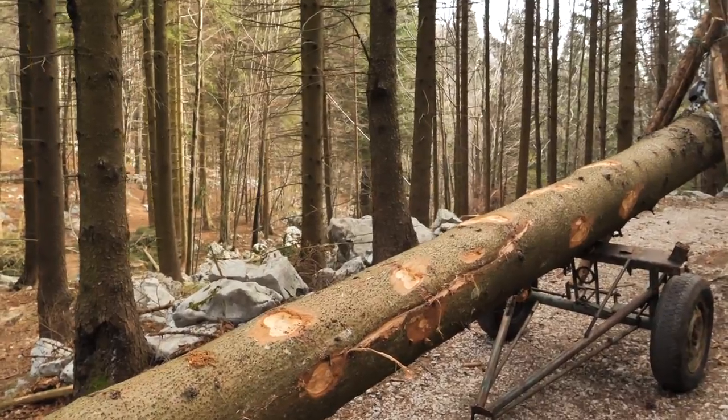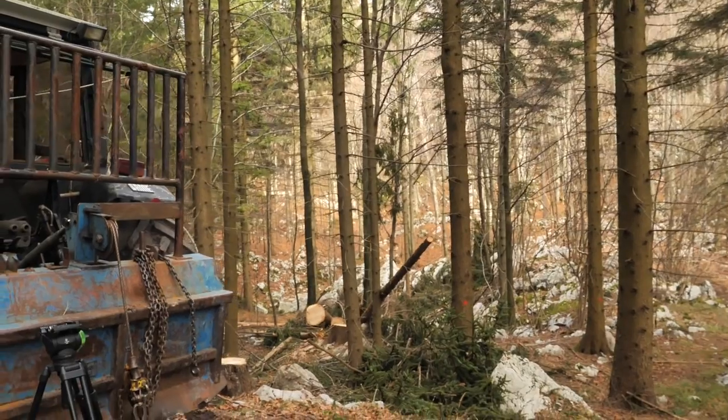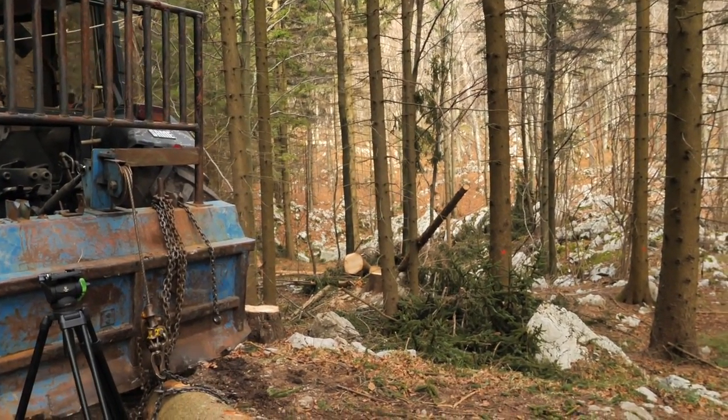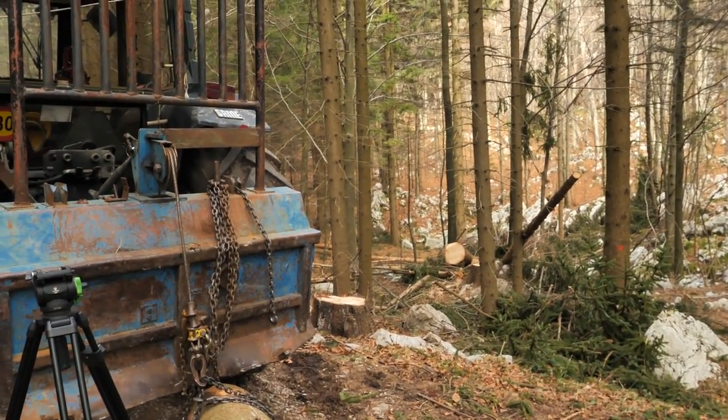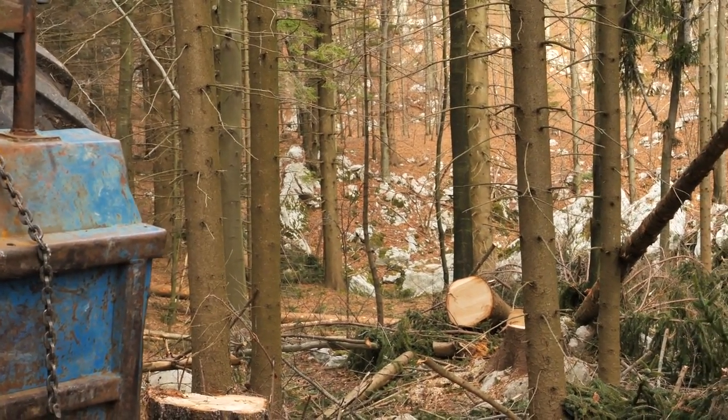I have to pull them up on the road and then I have to turn with the tractor, because otherwise I cannot directly pull them in the direction I want. There are too many trees around and the road is too narrow. I would not be able to do the turn with the log attached to the back of the tractor.